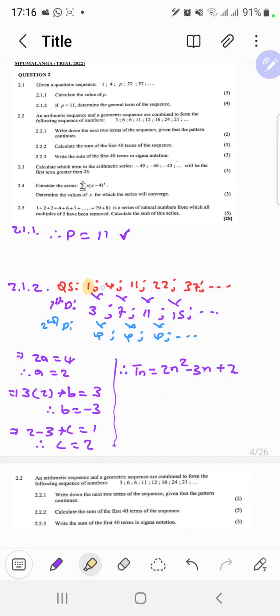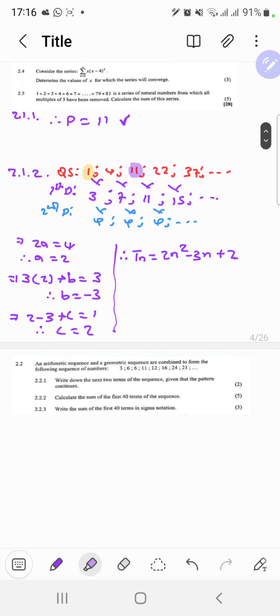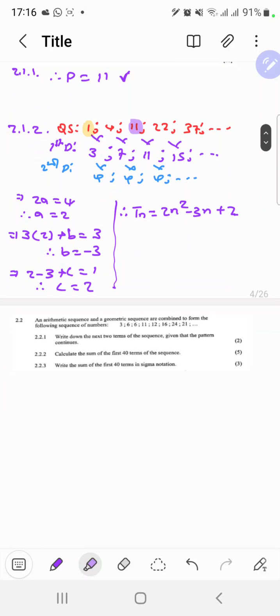Okay, let's take another one. Let's say the third term, which is 11. Let's just put 3 in there and see if we're going to get 11. If it does, then we know it's correct. So what I'm getting is 11. So this means this is correct. So please, when you have a sequence, double check that this represents each one of these terms, or else you are going to just lose marks unnecessarily. This thing is easy. There's no need for any loss of marks. Okay, let's keep going, guys.